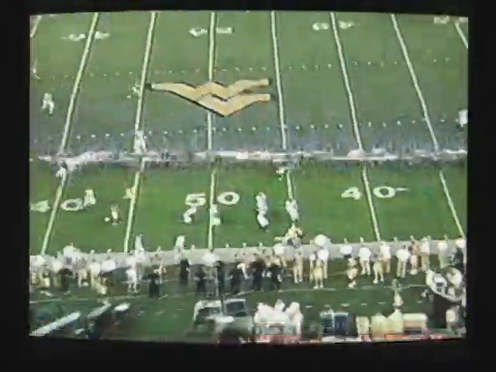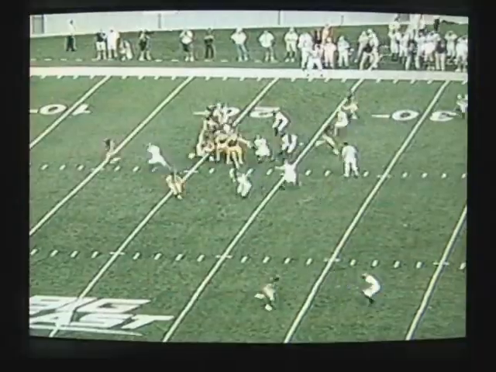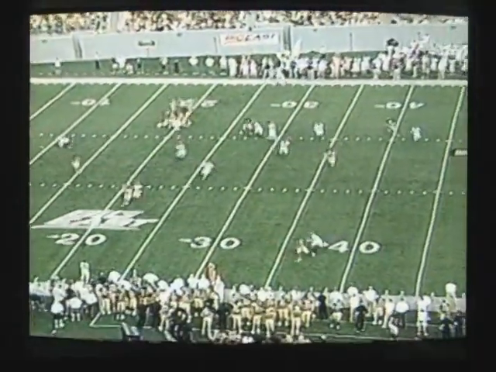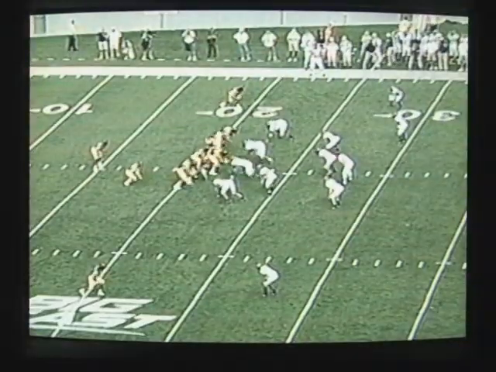Let's take a look at that one more time. So you can see all the routes. Again, you see the fullback is checking his way out, making sure we get a little bit of a chip. He probably could have given a little bit more of a shot on this defensive end to ensure that the quarterback gets the edge. But we're just going to chip our way out.